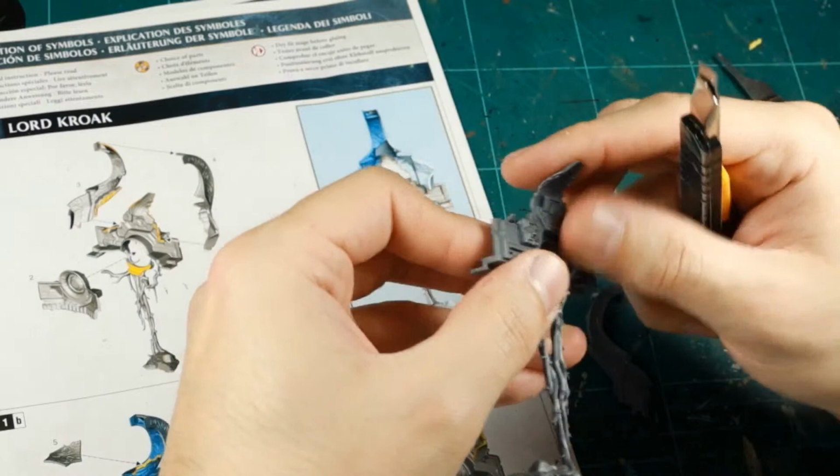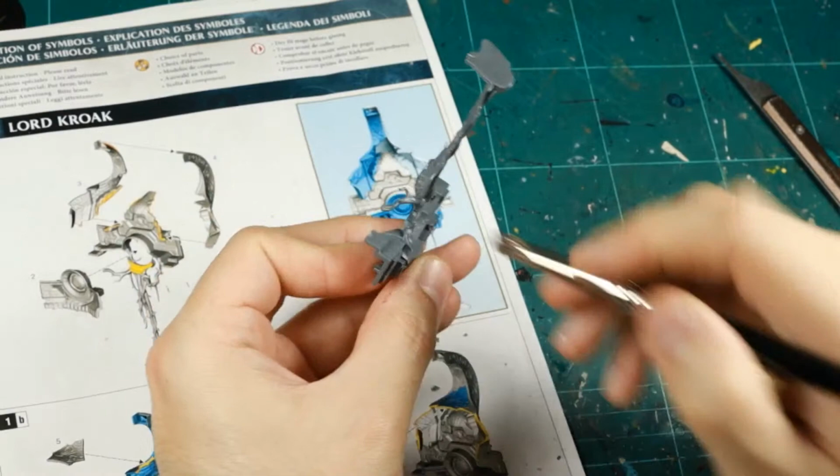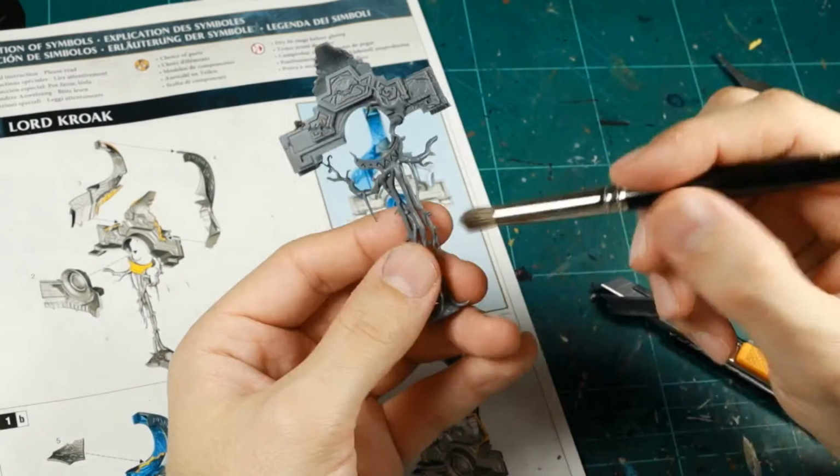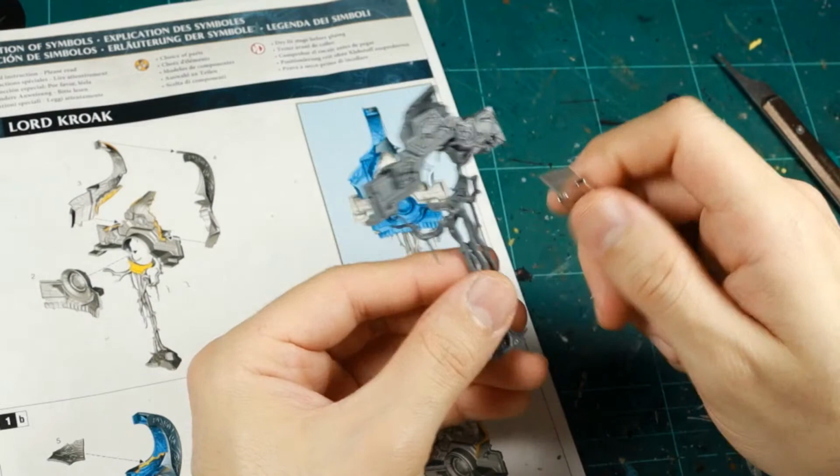So having to find another transport bag for just Kroak makes me not happy at all. So I'm not sure if I'm going to ever use him, but I will for sure paint him because I think it's very cool.